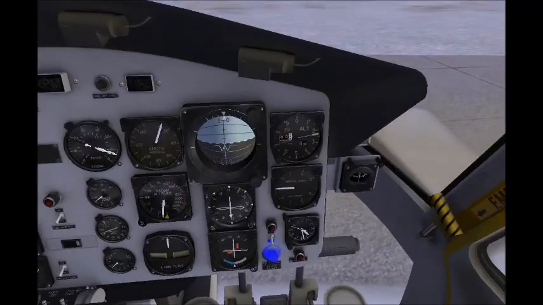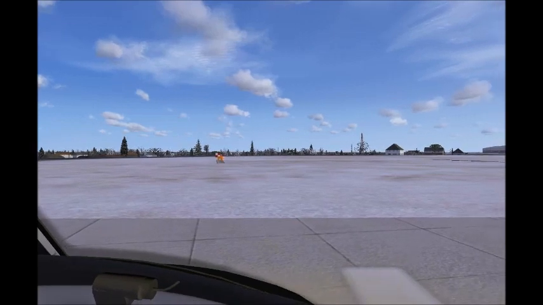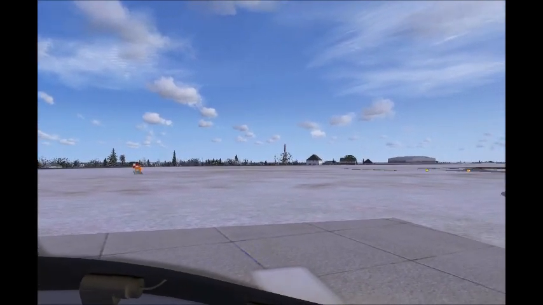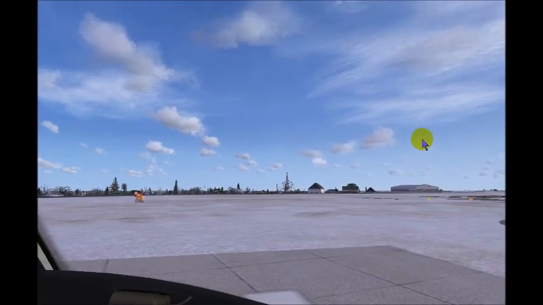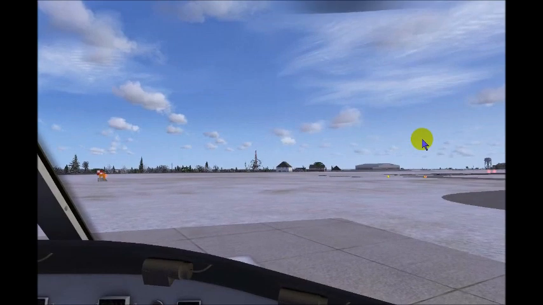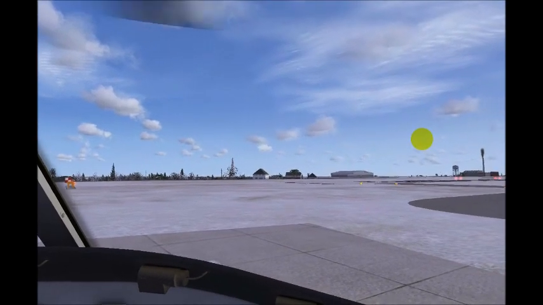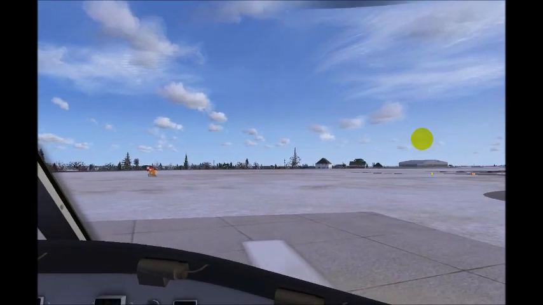Again, just tap gently the right anti-torque pedal. Watch the nose go right, and also use a fixed reference out there to gauge how much or how little you turn. All right, so you want to be nice and easy, and then we'll come back to the left. Okay, so that is our anti-torque pedal.